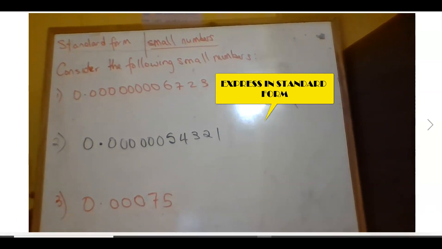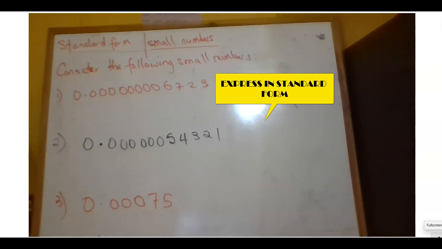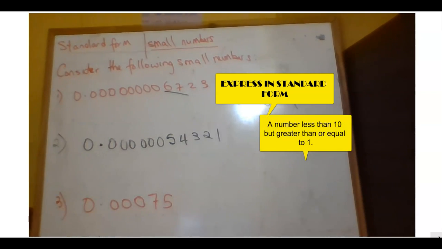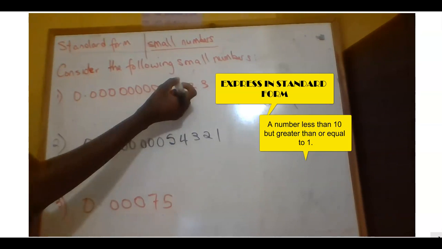Alright, so a while ago we were looking at converting big numbers to standard form, and now we're going to look at some examples of converting small numbers to standard form. So for small numbers, when converting to standard form, we want to put the point between the first two non-zero digits. So it would be right here. That's our first two non-zero digits. Non-zero meaning that they are not zero. So our point would come here.